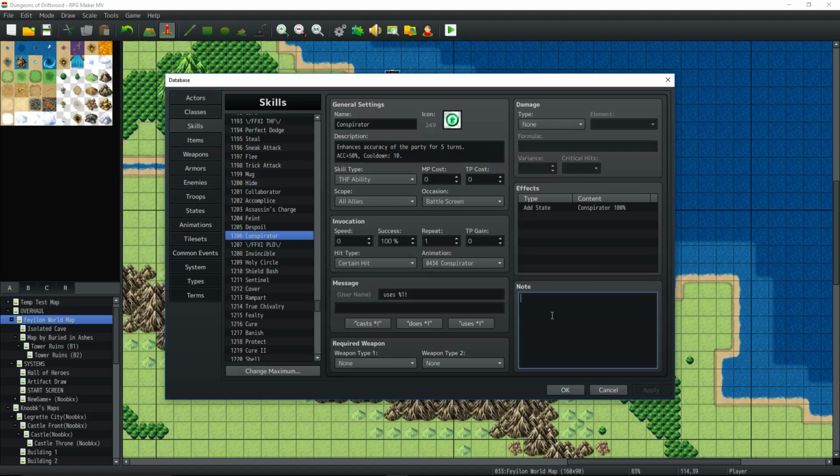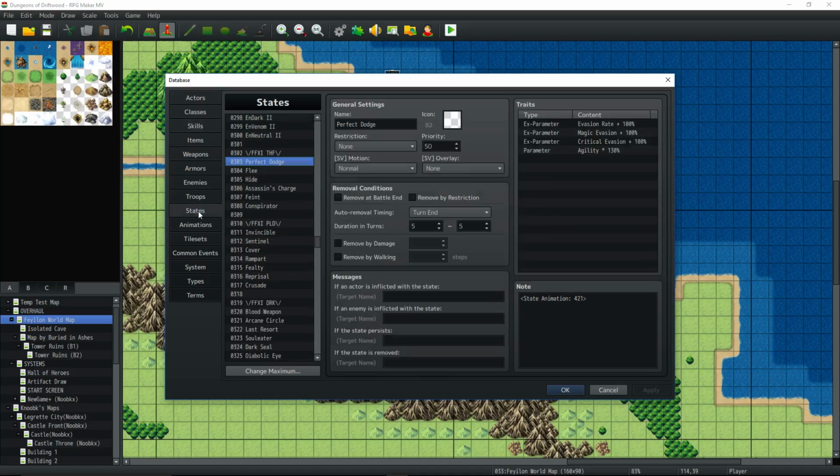So Conspirator needs to be instant, so we'll go ahead and change this to instant. And we also want to give it a cooldown of 10, so that'll be fine just like that. And Conspirator is just going to add a state that gives accuracy to all allies, battle screen, custom animation, all that stuff. Simple stuff. Let's jump over to the states and look at those states.